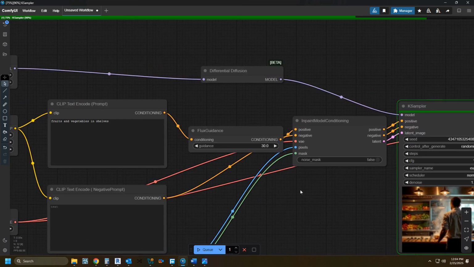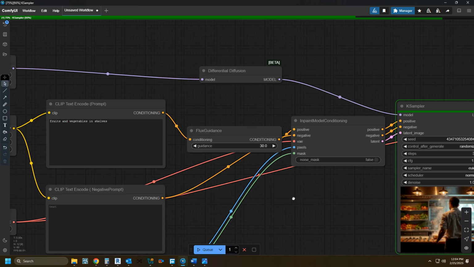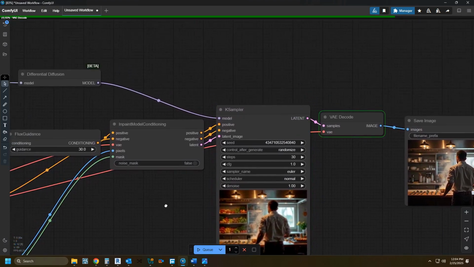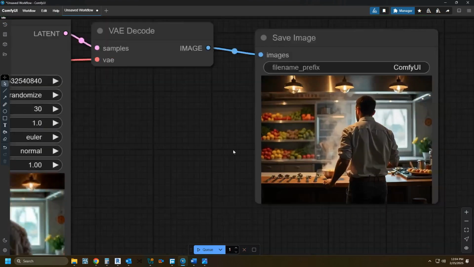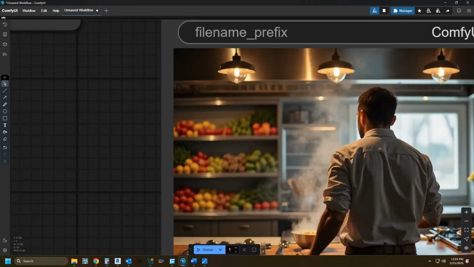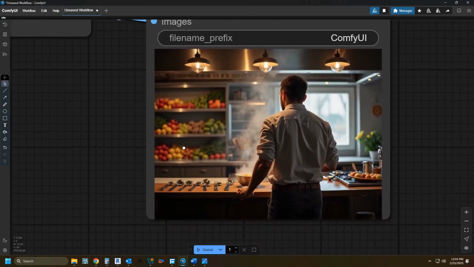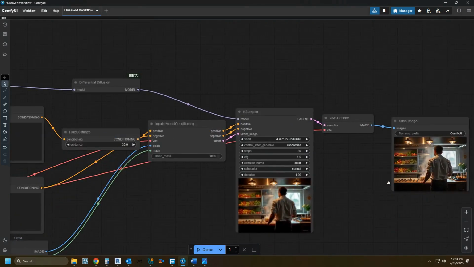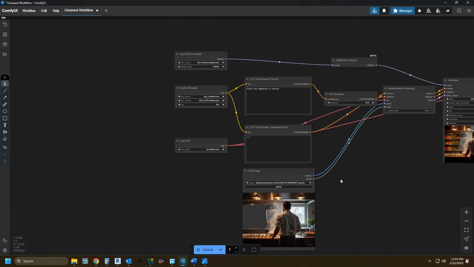Look how nicely it is processing the image, showing all the colorful fruits and vegetables in the preview window. Well, it's almost done, 97% rendered, and it's done. Look, amazing, amazing, colorful image.